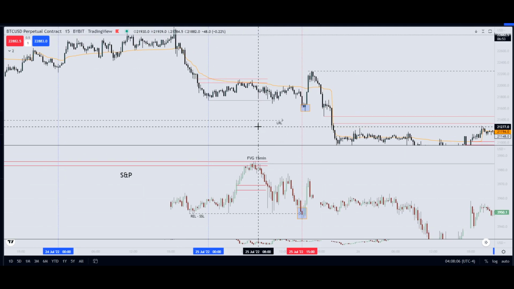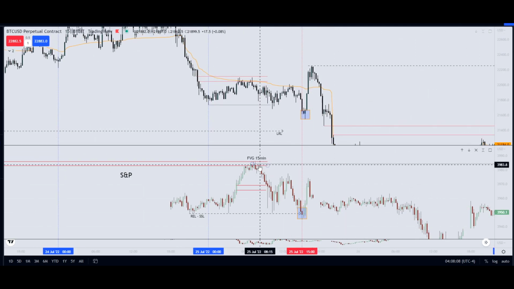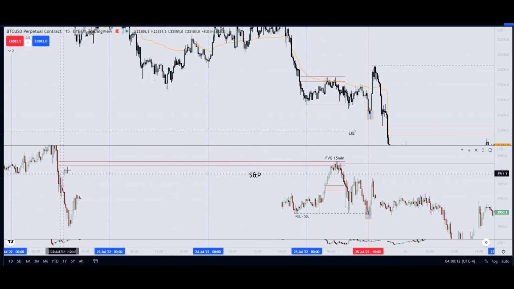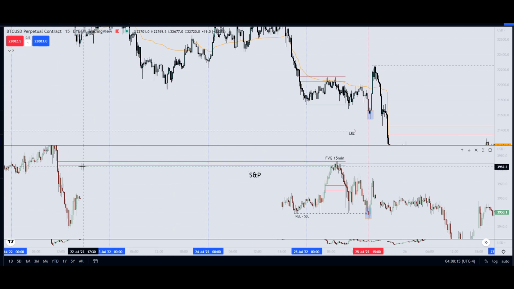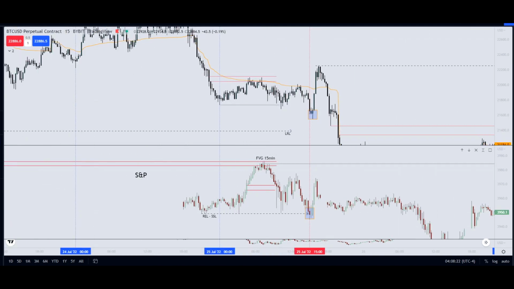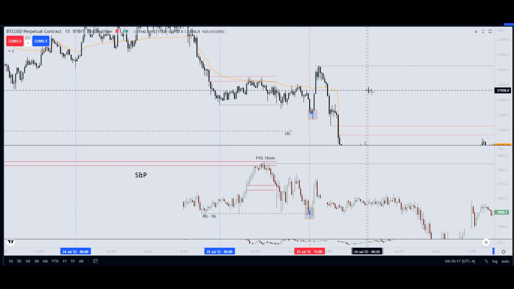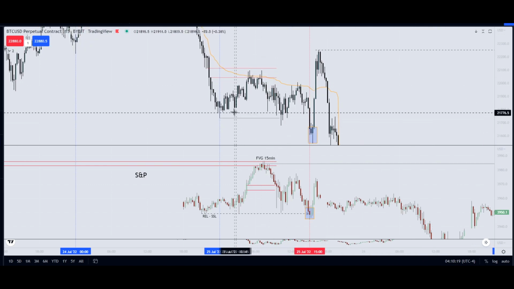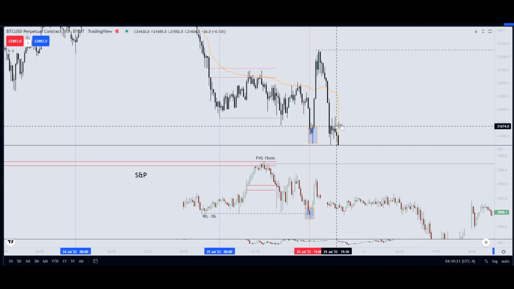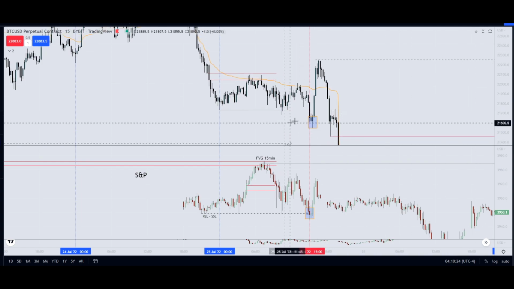So a reason why this level was relevant to me was because on the S&P as well, going back from Friday, we had that fair value gap, which was a target for rebalancing, and we continued to make our way down from that bearish piece of price action. So the next area I was interested in, at least for Bitcoin, was a move below the swing low. So initially I thought to myself that this was a good place to take a long.